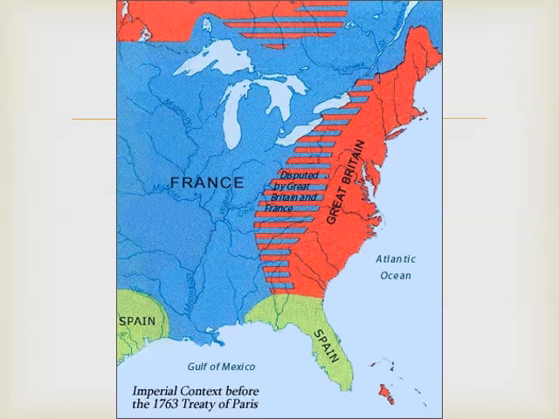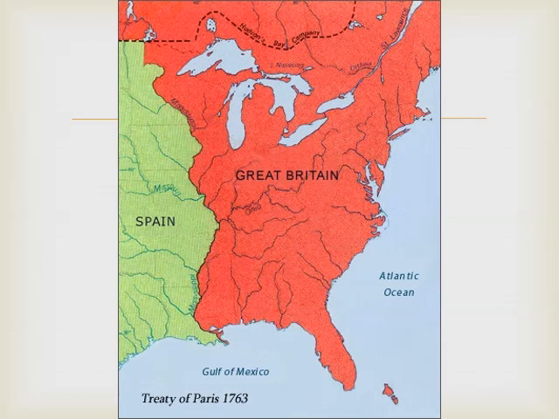So, the thing that led to the American Revolution was a total military victory by Great Britain. After the Treaty of Paris in 1763, the British had achieved a complete victory that drove the French virtually off the continent. Now check out this slide. Although the British were successful, by the end of all these wars, they had more than doubled their national debt. This created 3 new problems for the British Empire that led to the American Revolution.